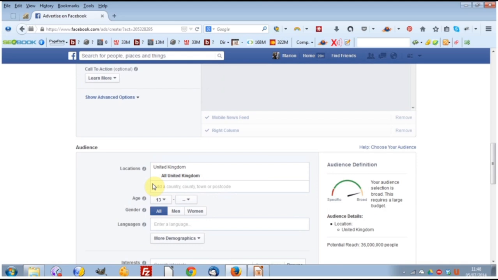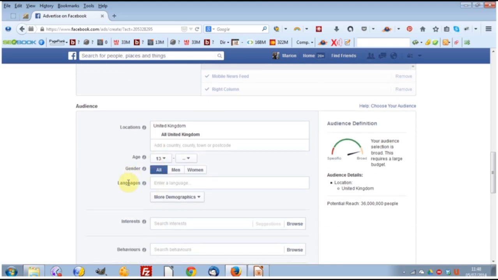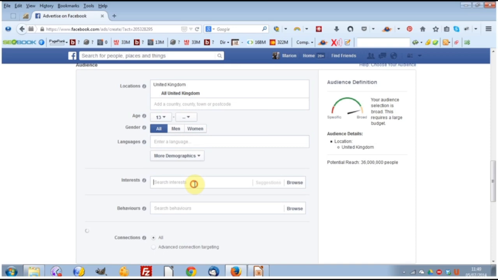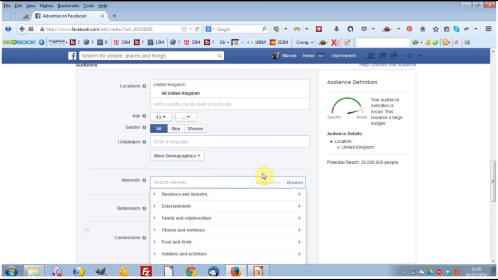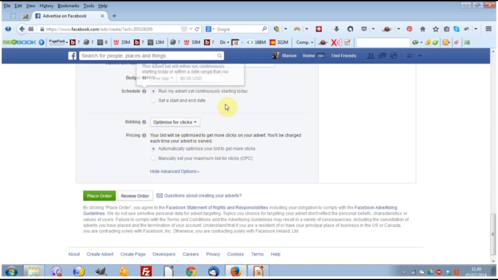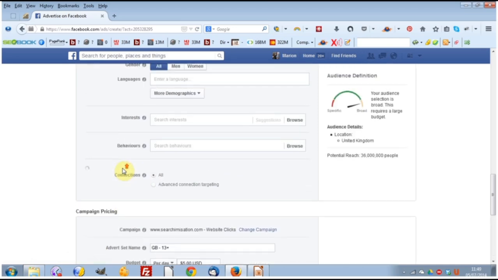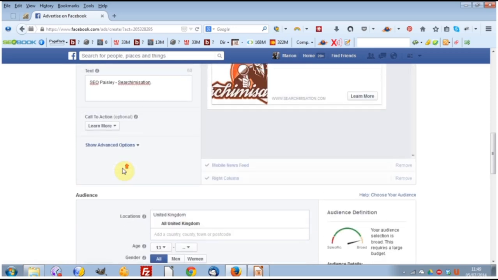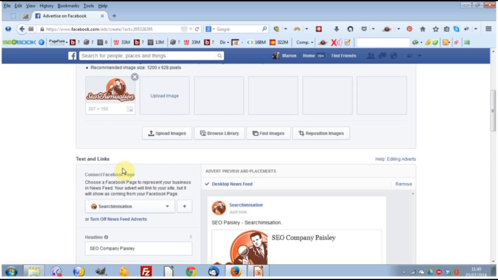You then come down, choose your audience, set in the demographics first of all, including the more demographics, the more specific you are, the better your results will be. Again, interest, the key one here. Okay, set the rest of your demographics and then come down. The rest of your targeting, come down, set your budget, either optimise for clicks or optimise for impressions, and then place your order. And that is how you would place your ad to drive more people from Facebook to your website.